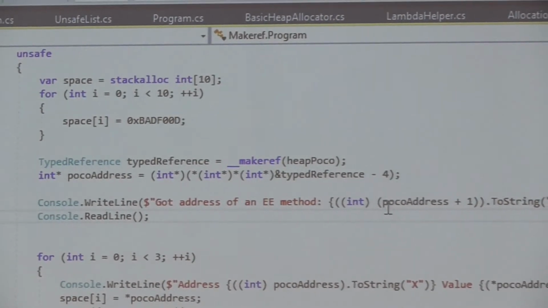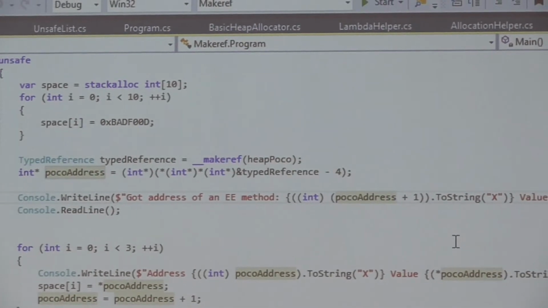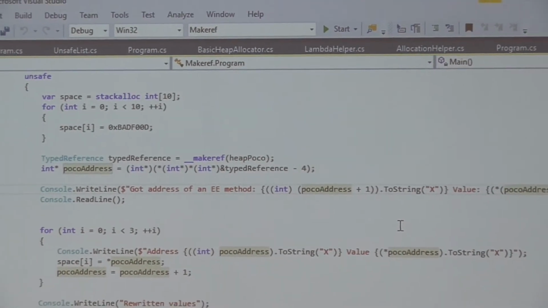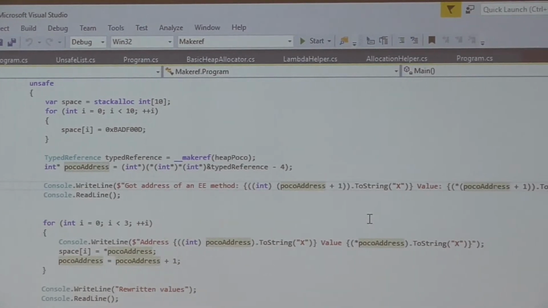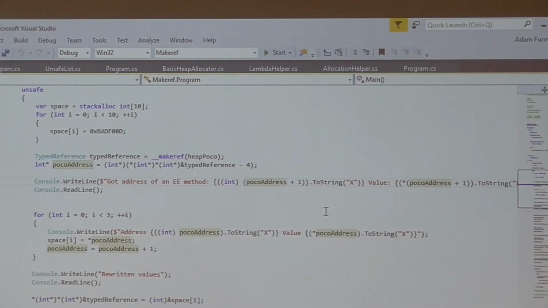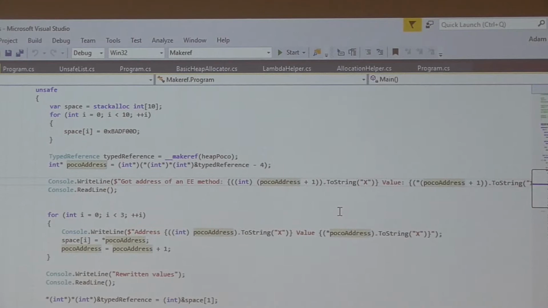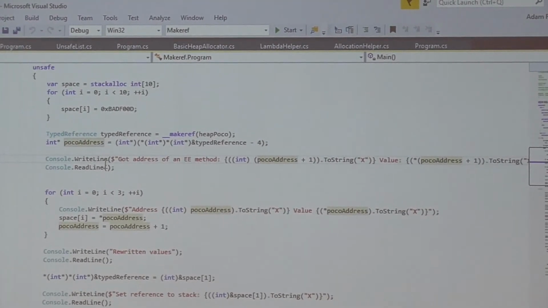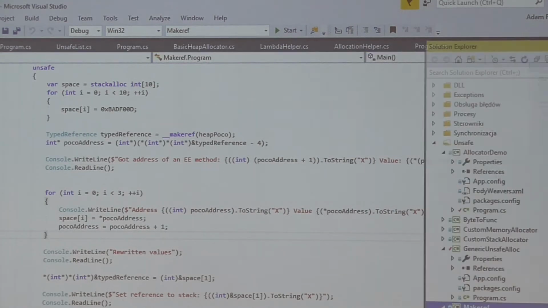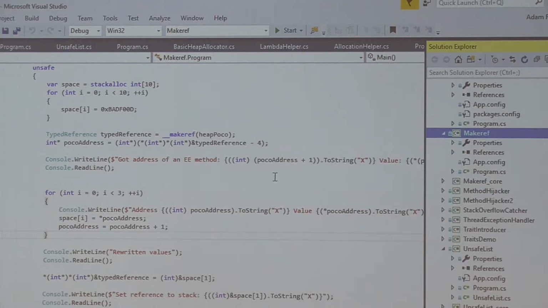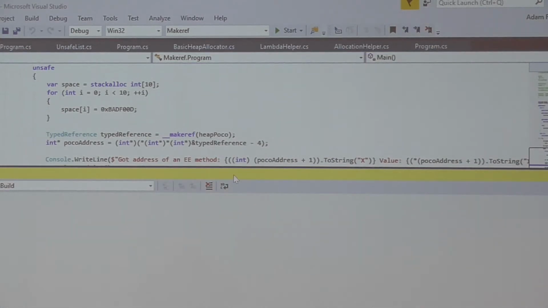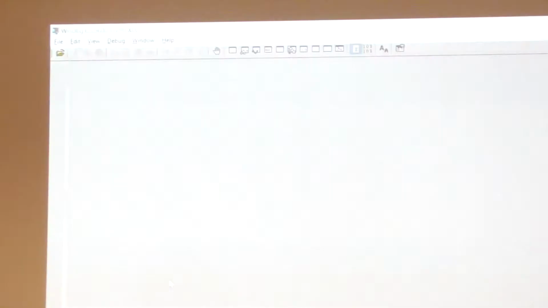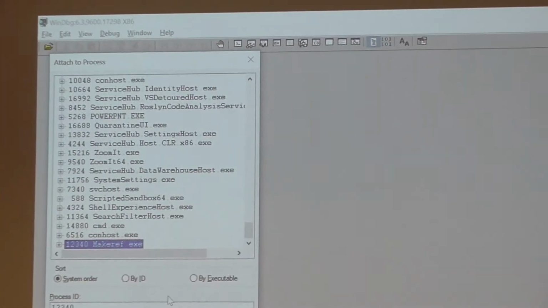What I'm doing first is printing out the type handle, this tag showing the type of the object. And we will verify that what I'm printing here is the same as what we'll see in WinDbg. This is the first part, and then we copy the object, but we'll get to that. Okay, so first let me run this application. It printed something. Let's now attach WinDbg to this.